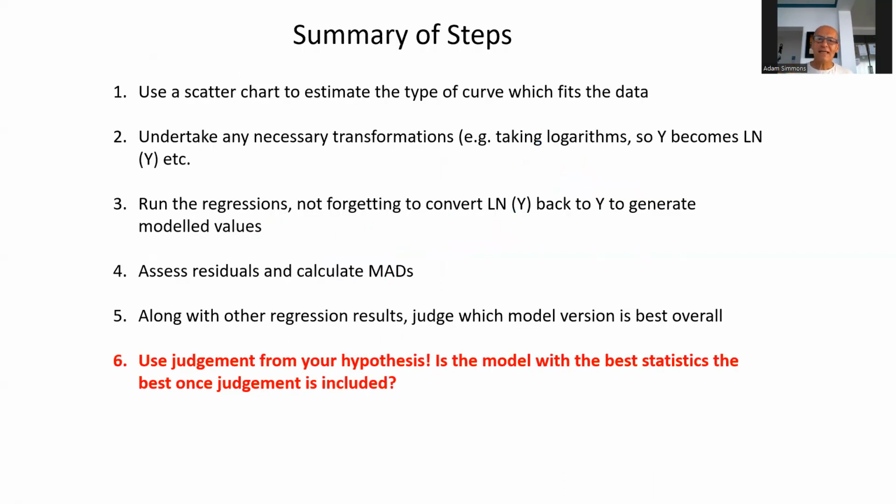So I added a sixth step. I've said on more than one occasion that you need to have a hypothesis before you start undertaking your analysis. So once you've included judgment, was a quadratic the best value? And the answer is no, it wasn't, because of that problem with the decreasing delays as congestion increased at the lower end of the range. So on that basis, I would personally use the exponential, which fitted our hypothesis.